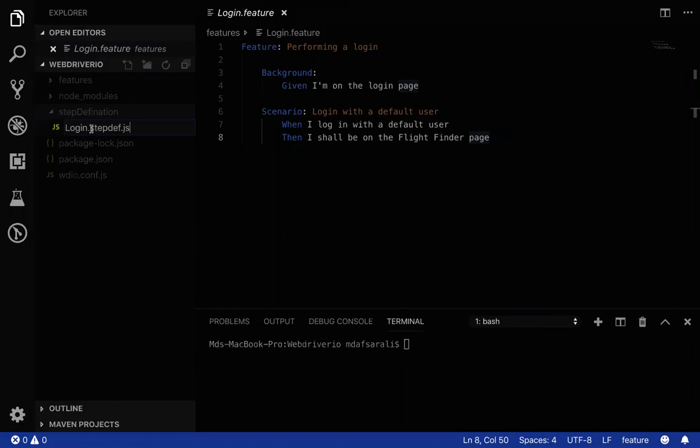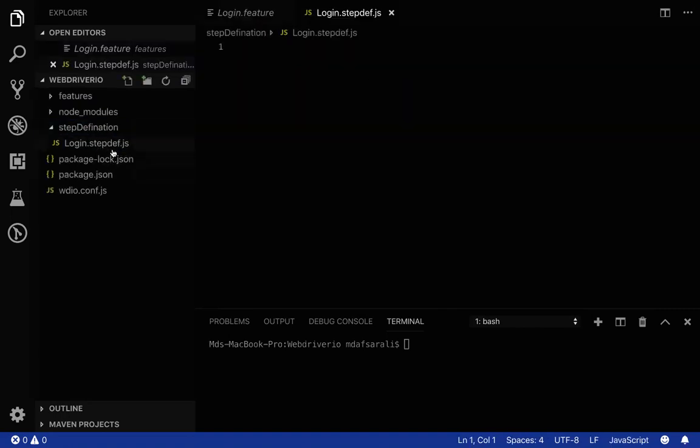This is the format I'll be using for step definition files. It's not necessary to add stepdef.js, you can write login.js. Anything is fine, but for distinguishing purposes, you can have it.